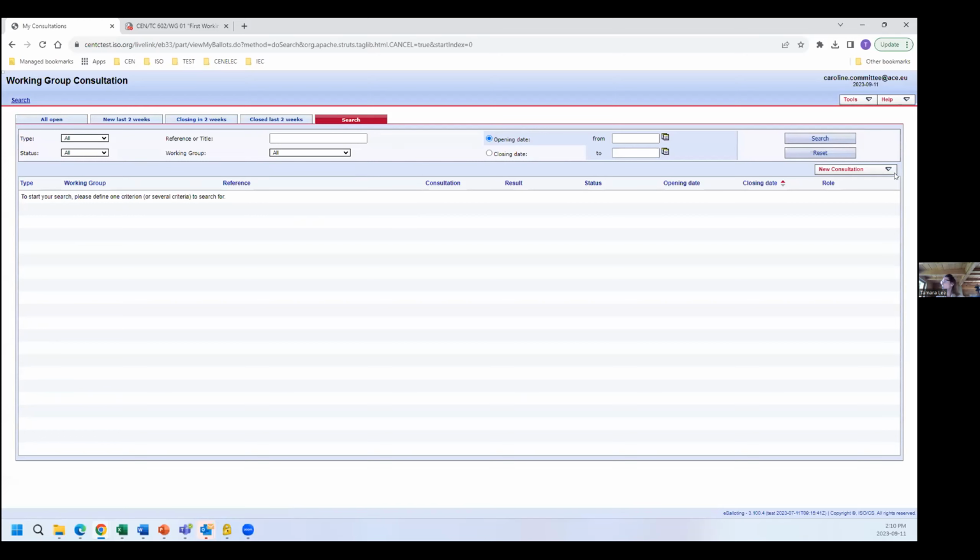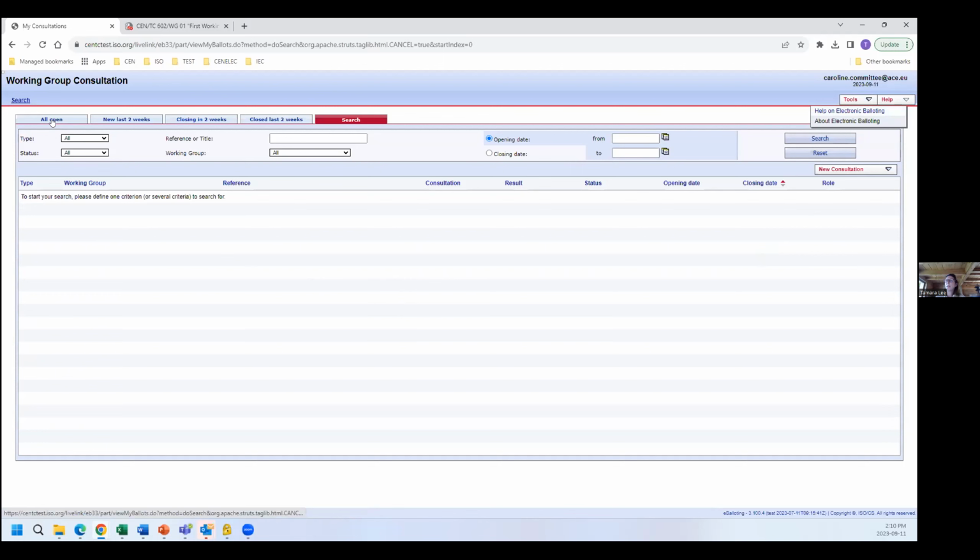Then maybe something useful, we have up here on the right, we have tools here. And you have different options. You can either click on the balloting portal. It will take you back to the balloting portal. Go back to the landing page, go directly to the search. It'll also go to send documents. I just want to remind you, I'm in the test environment at the moment, so that's why you see test. You can manage your roles and log out. And also on the help, this will take you to the user guide and the contact for the help desk.